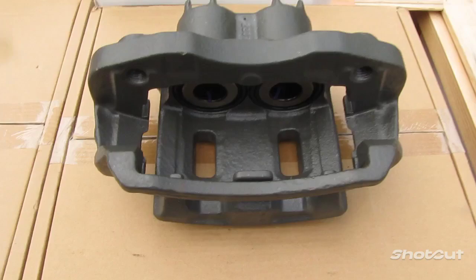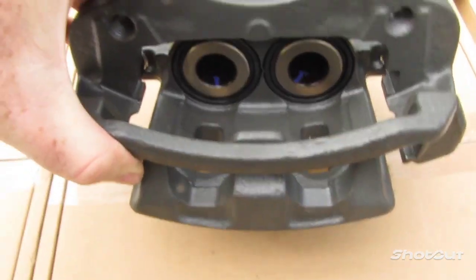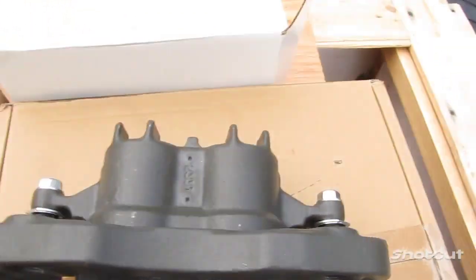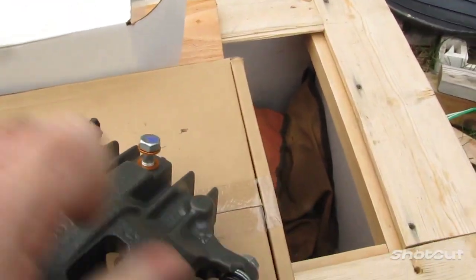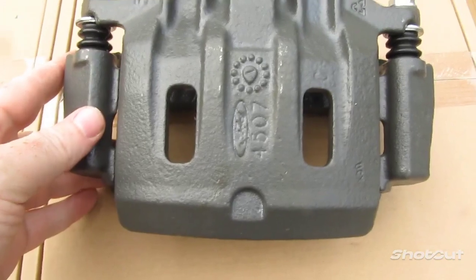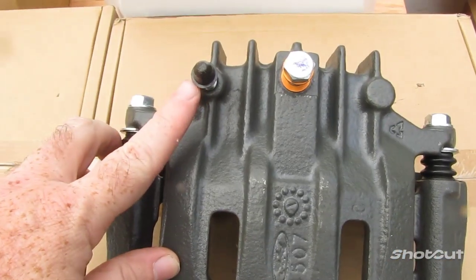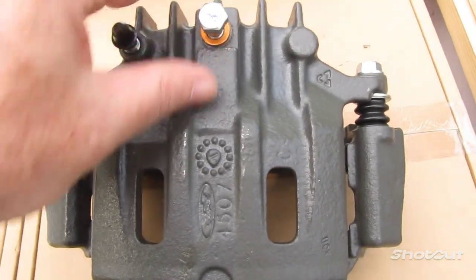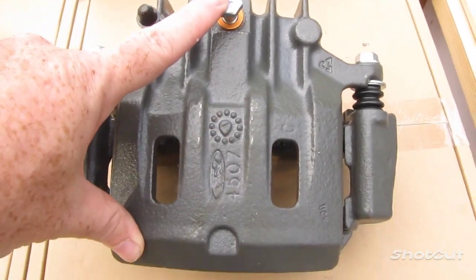And here, this one is the driver side caliper and bracket. There's your hydraulic valves in there. Around here on the front, there is your bleeder valve. And again, your bolt here to attach to the brake line for the brake fluid to flow through.